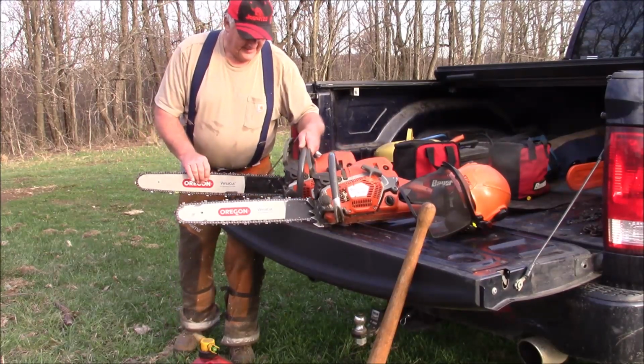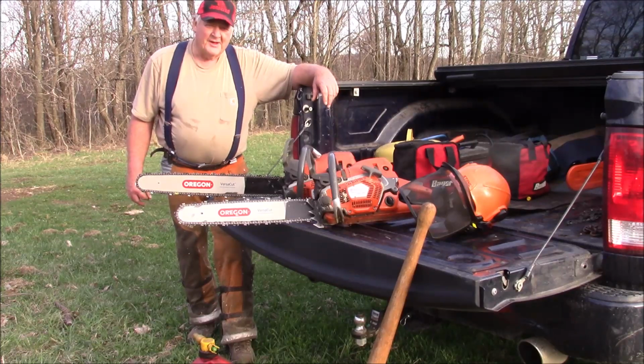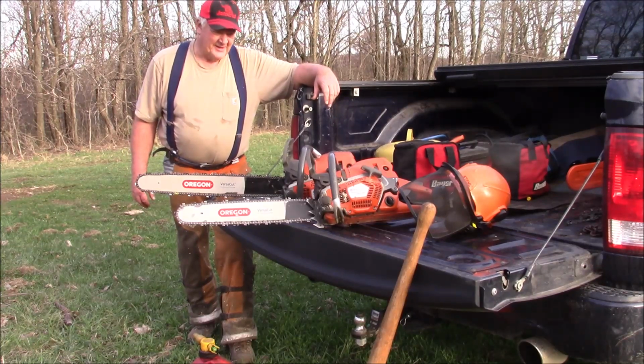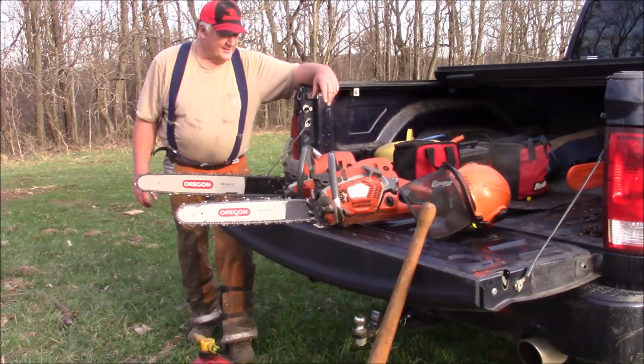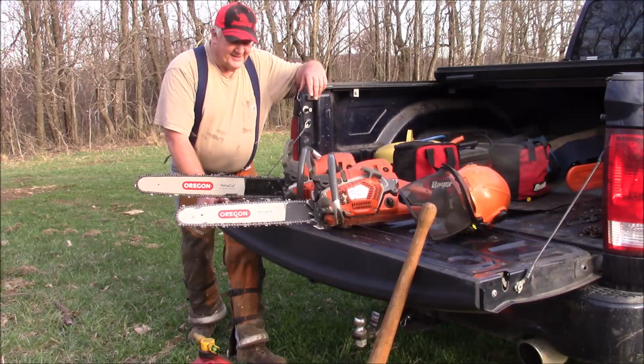Fired them all up, because that's what I do, just to give them a little bit of run time. Ran the big one, just to show what it looks like running a big saw. It was pretty clumsy, but you could get the job done. Especially a younger person would probably like that saw. That longer bar, you didn't have to bend over. There's the argument, right? Fired up the stock saw in stock configuration, got working.